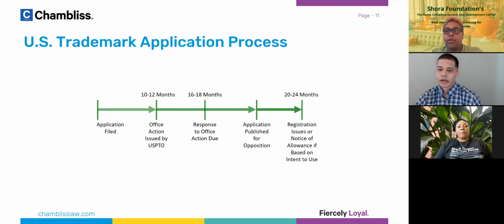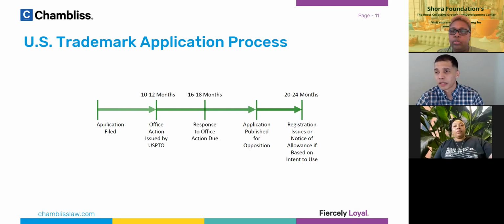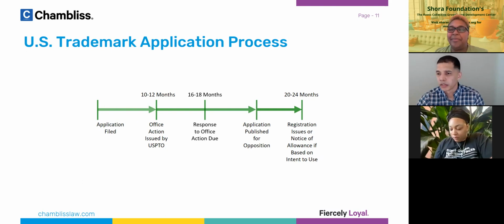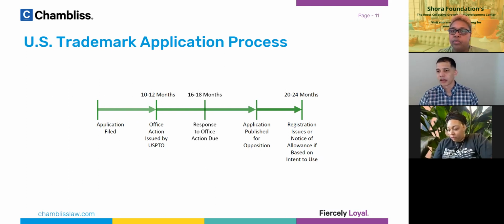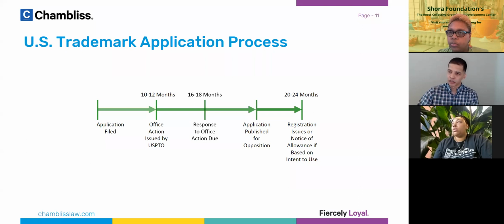Okay. The short answer to your question is it depends, of course. That's the typical lawyer answer. It depends on whether Deidre is an employee. If she's a graphic designer hired by Shora Foundation to do graphic design work, then it's going to be owned by Shora. But if she's just a freelancer, she owns it. So what you end up having to do is get an assignment, getting her to transfer her rights as the creator of that logo to you. And it has to be a written assignment. It can't be a handshake deal. It can't be a verbal thing. It has to be a written assignment.